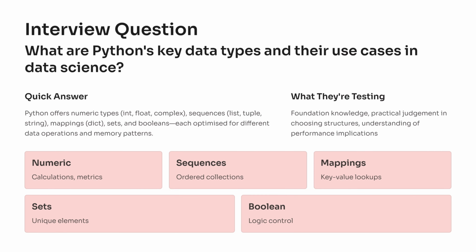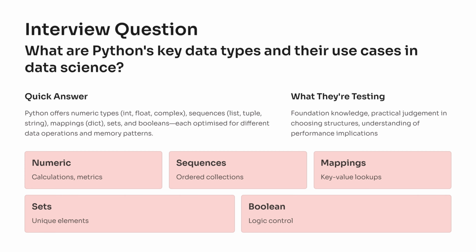This is one of those interview questions that sounds easy but separates beginners from people who've really used Python. What are Python's key data types, and how do you use them in data science? Now, the interviewer doesn't just want you to list data types. They want to see you understand when to use each one. Here's a clear, structured way to answer.